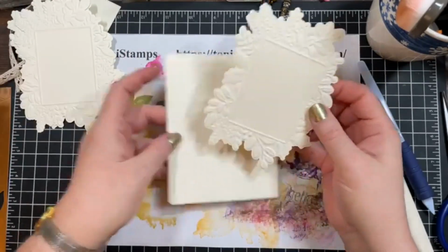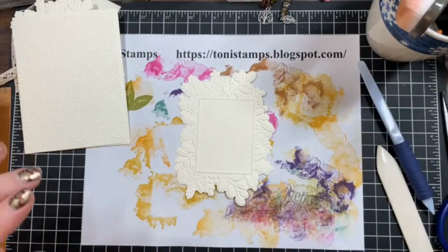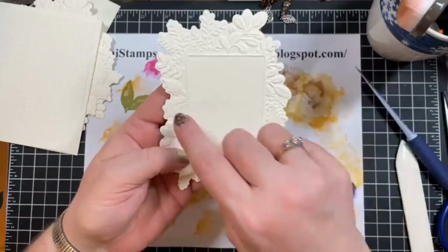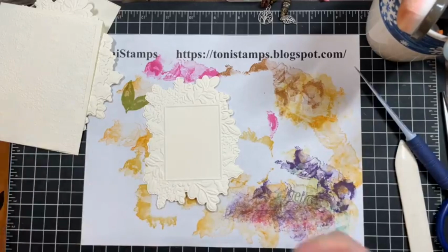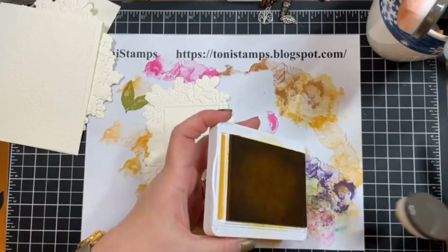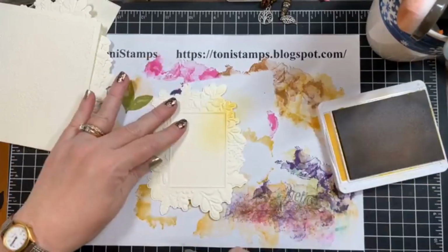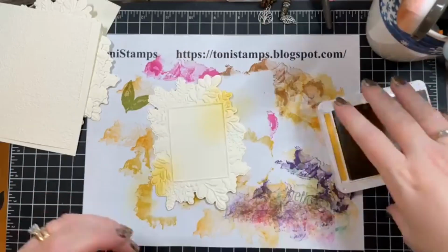So what we're going to do is just take our ink pads and our ink blending brushes, and we're going to add color. And I don't care, I mean, this is Christmas. Obviously, that's holly. Like, who cares? We're going to act like it's just any old flower. So we're still going to start with the yellow, the lightest color. And I'm just going to have to make a pile. And I'm just going for color, random. Okay, like I'll put a little yellow there. I'm going to put some over here. All right, and I will clean these later.